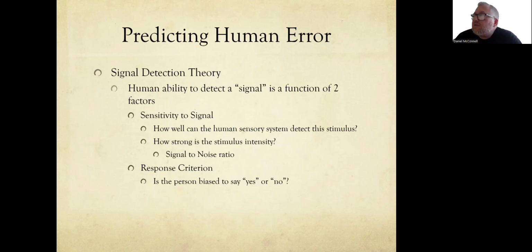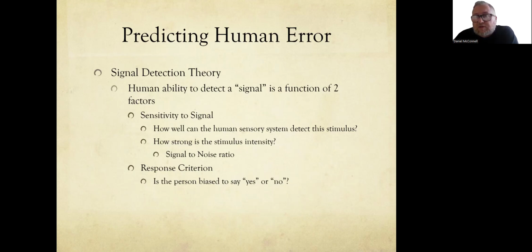So what we need to do in order to understand these kinds of errors, and what makes a person likely to perhaps commit certain misses of certain important signals, or maybe have false alarms about certain kinds of signals, we want to employ another psychological theory called signal detection theory. And that's what these are. These are signals that we have to detect.